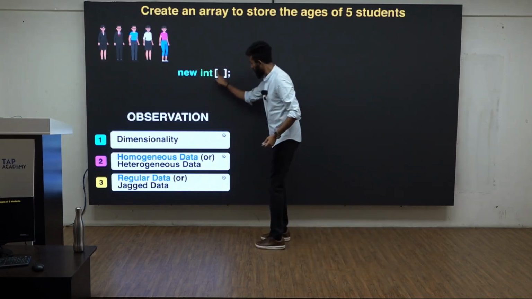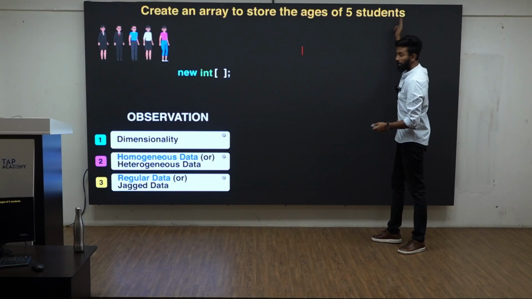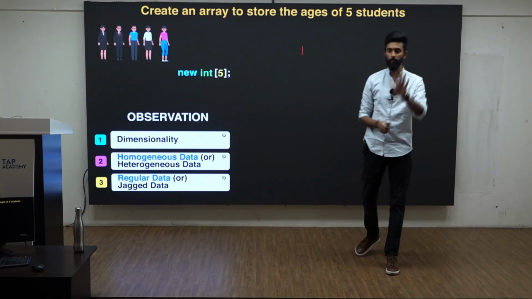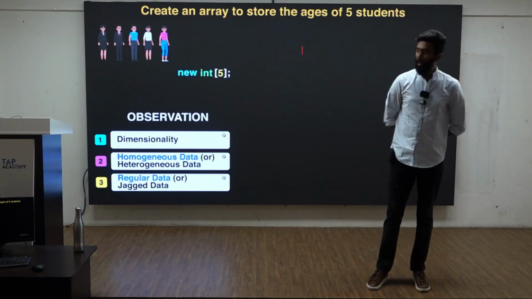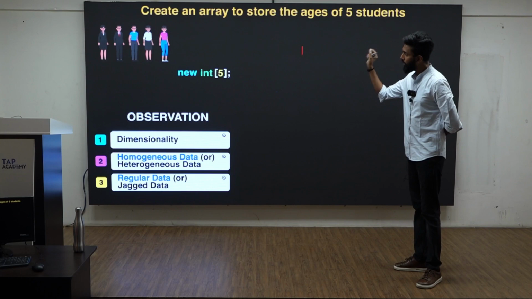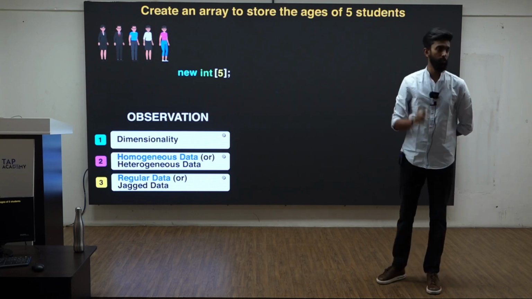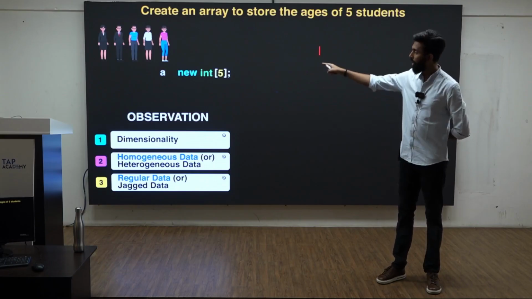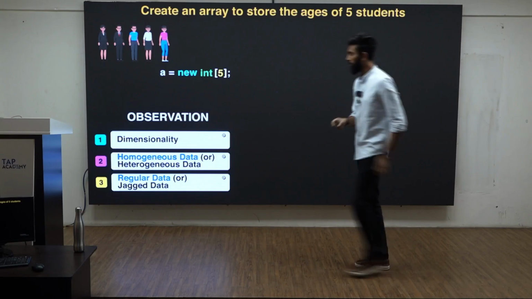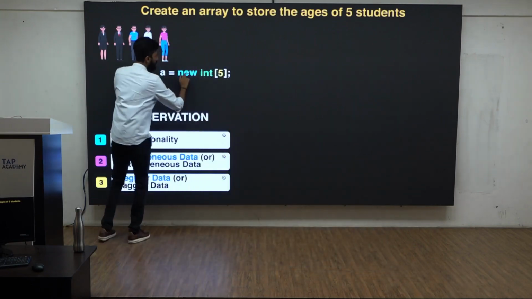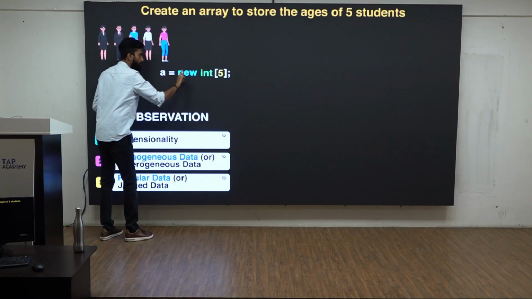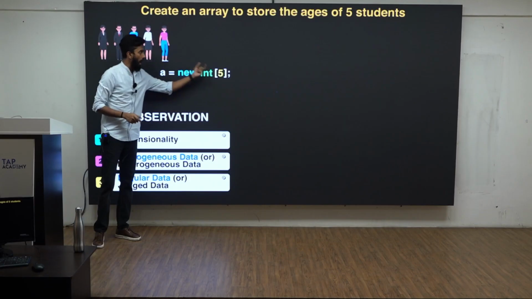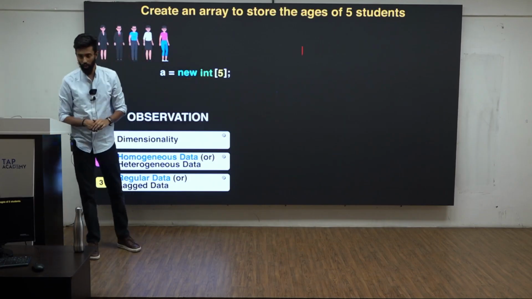This dimension is only nothing but student. Now you should tell how many students. Tell me how many students? 5. Now please tell that 5. Hope you understand. Clear till here? 100% every object should have a reference. Yes or no? Array is an object means it should also have a reference. I will call the reference as A. Now listen to me. When object was of type car, you told car. When object was of type demo, you told demo. Now what is the object of type? It is an integer array. Yes or no?